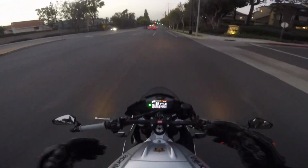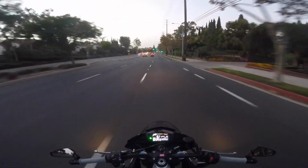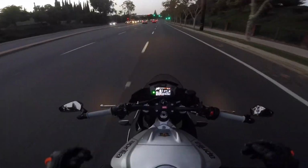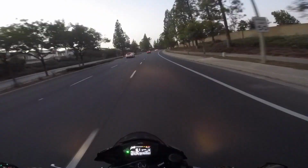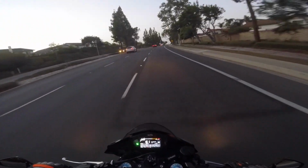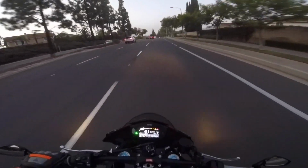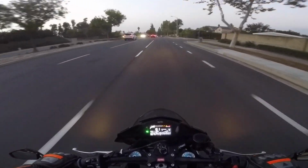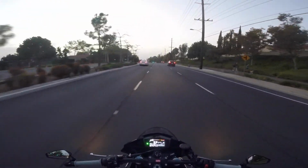So yeah, cruise control, pretty straightforward, works just like you would expect it to, I think. Very similar to basic car cruise control, but definitely something that I'm quite impressed with, something I never ever pictured myself having on a motorcycle, but now that I have it, I can't imagine life without it. And with that, while using cruise control, I think it's time to wrap this one up.